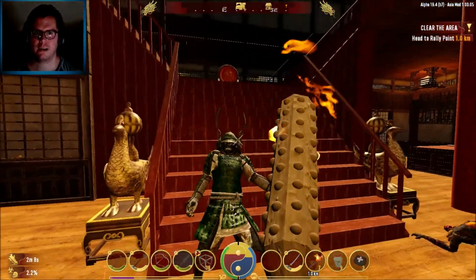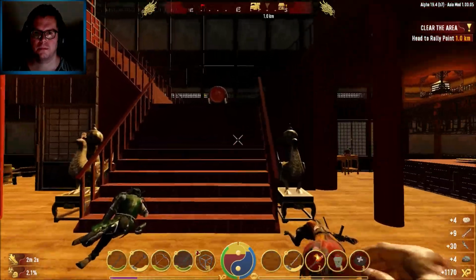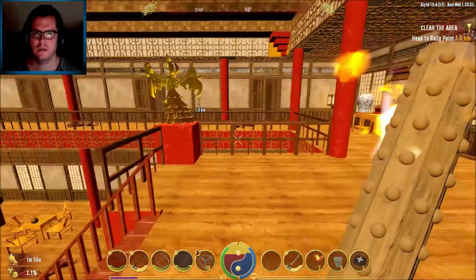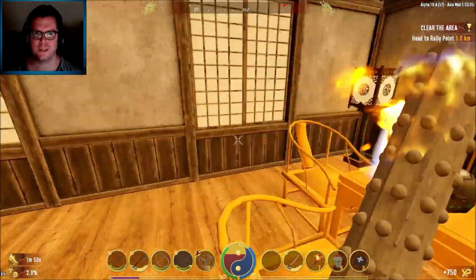Headshots. Remember, guys, you have to wait for that animation as they're standing up. It's the easiest way to hit them when they're standing up. Please don't tell me there's more vultures over here. Hello, hello, hello. So that guy's underneath. Man, this weapon's awesome.